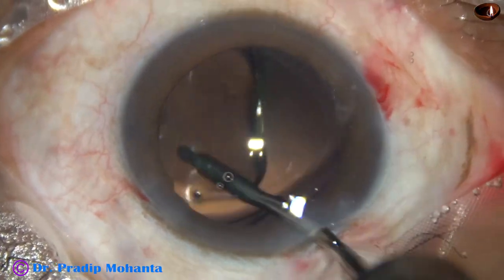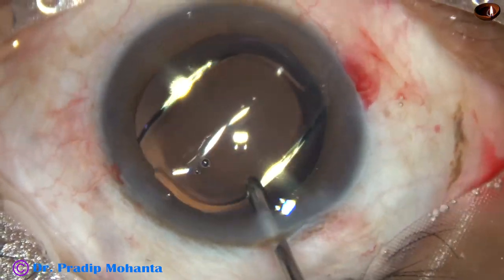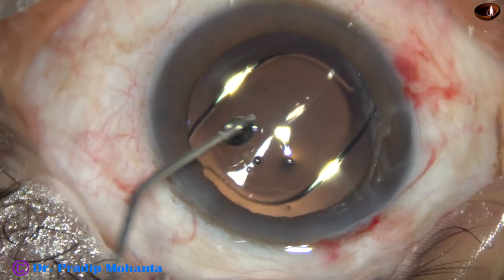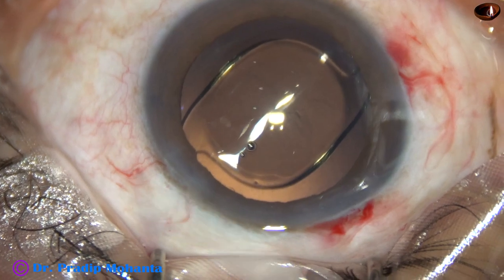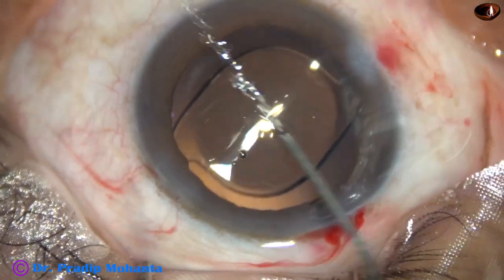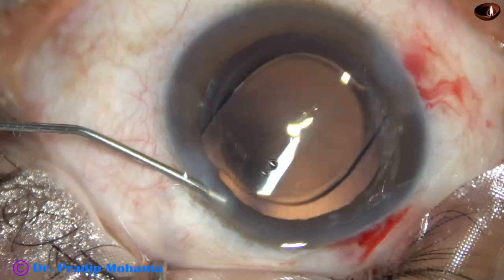This is a beautiful lens, no posterior capsular opacification, and very good optics, aspheric optics. The side ports are closed by corneal stromal hydration.